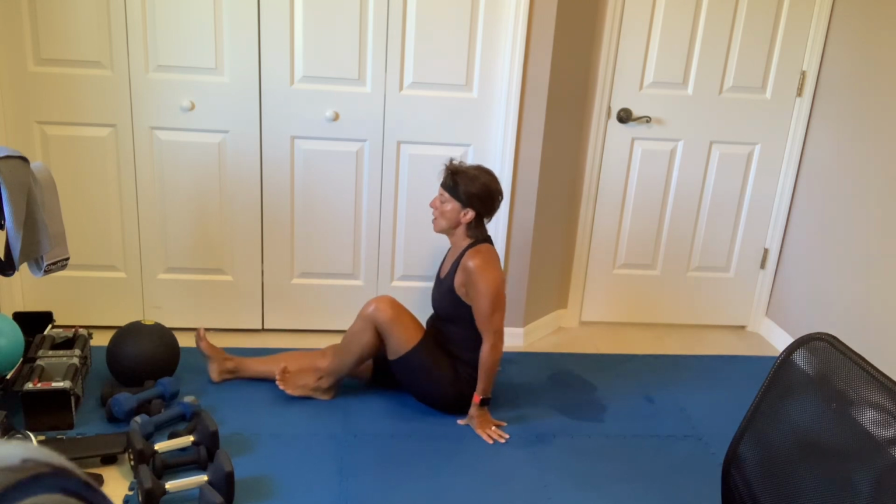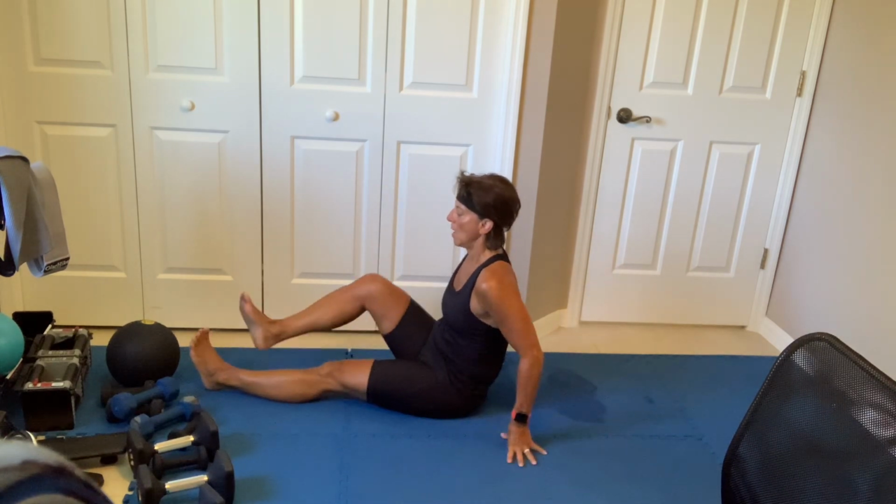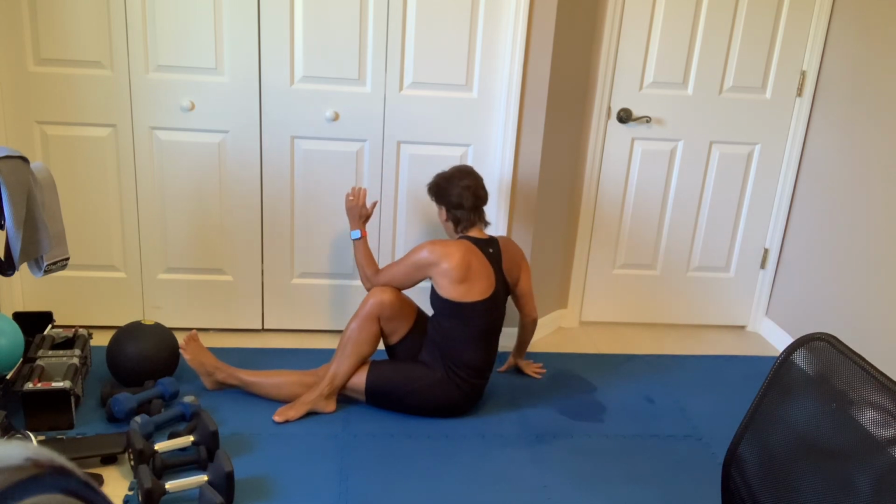One leg down, one crosses over, and nice twist. Bless me. Woo! Okay. And change sides. And rotate the other side.